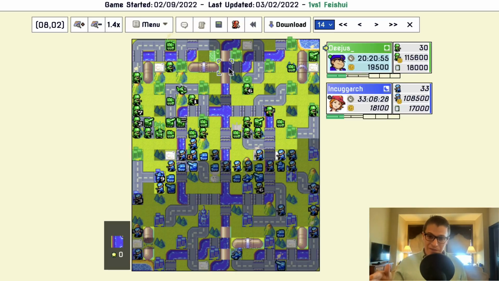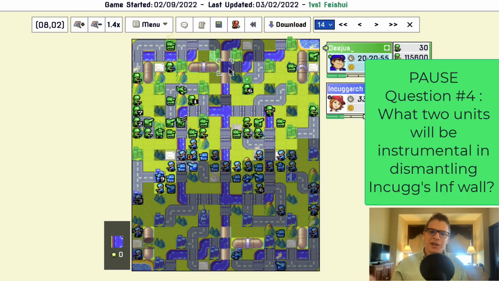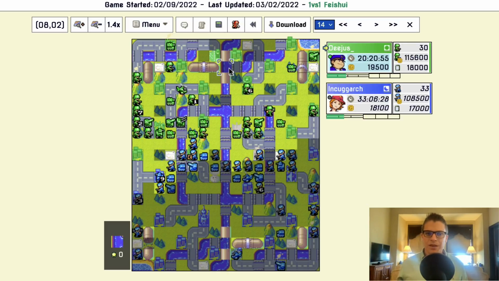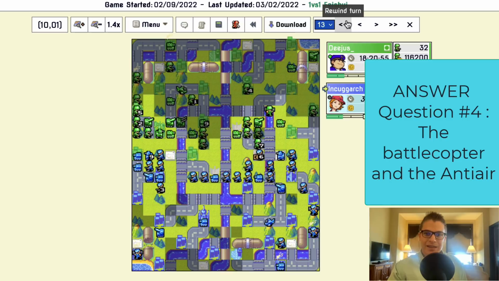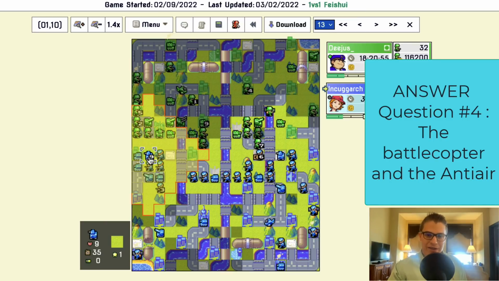So here's another question for y'all for the Deej quiz. What 2 units will be crucial to making this an even stronger offensive to break through that infantry wall? I'll give you a short bit to pause. So the 2 units that Incugg did not know about that are crucial, and I was very careful, are the copter and the Antiair. I hid the Antiair out of recon range very carefully.